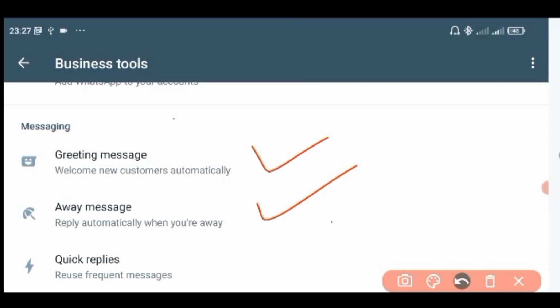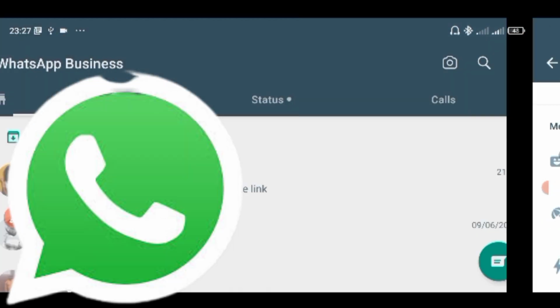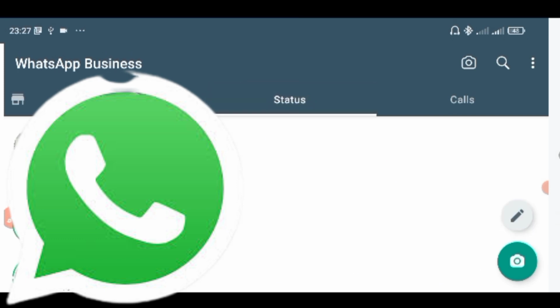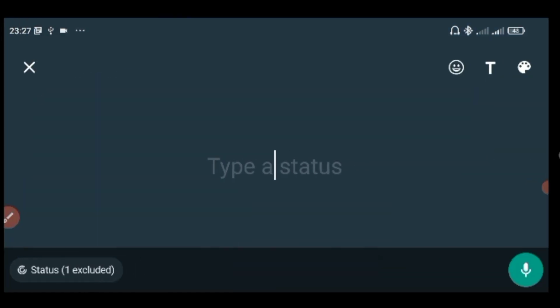They want to retain you, because the moment you save their numbers and they save yours, whenever they upload a WhatsApp status, you're going to see it. So even if you're not patronizing us now, you will patronize us later. So that is the power of the WhatsApp status.